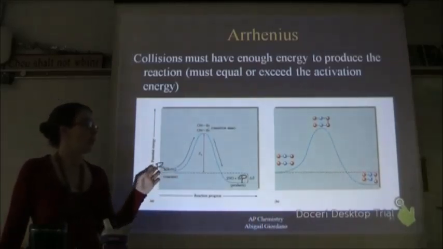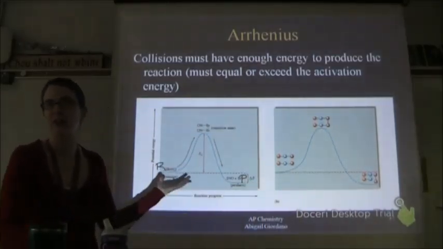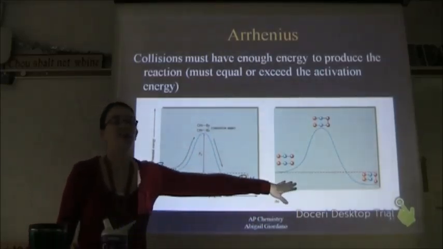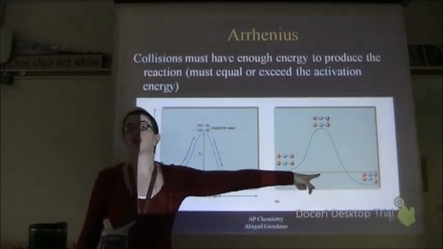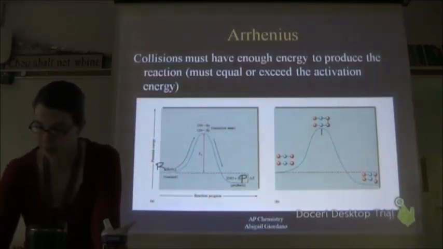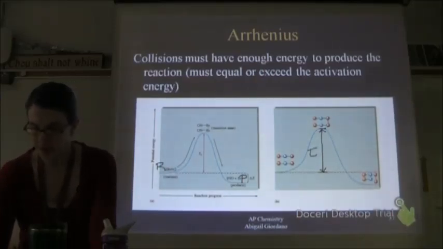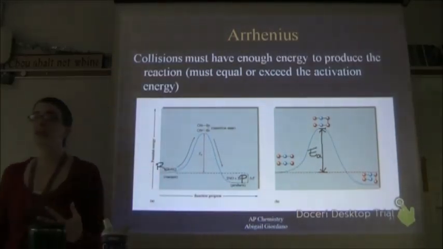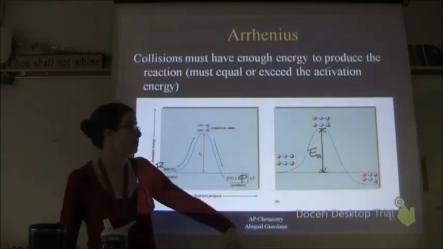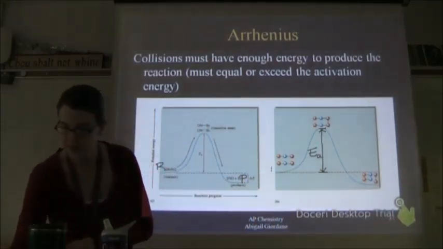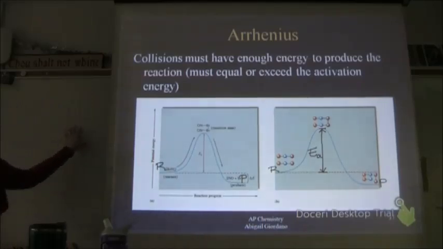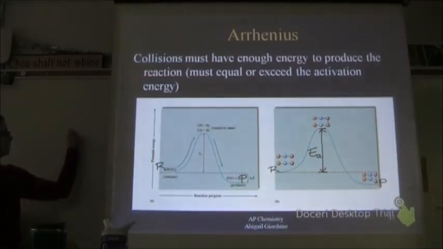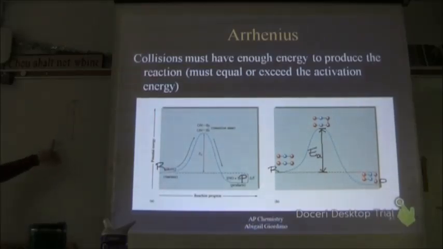And you might be asked to interpret an energy profile. That's what they call these, energy profiles. You might be asked to label certain things on a graph that looks like this. For example, you might be asked to label the activation energy, and here's what I would draw. Something like that. You'll see capital E with a sub A, that's activation energy. It's the distance on the y-axis, which is energy, from your original reactants up to the top. Your products are over here. If I was looking at an endothermic curve, here's where activation energy would be represented, from original reactants to the top of the hill.